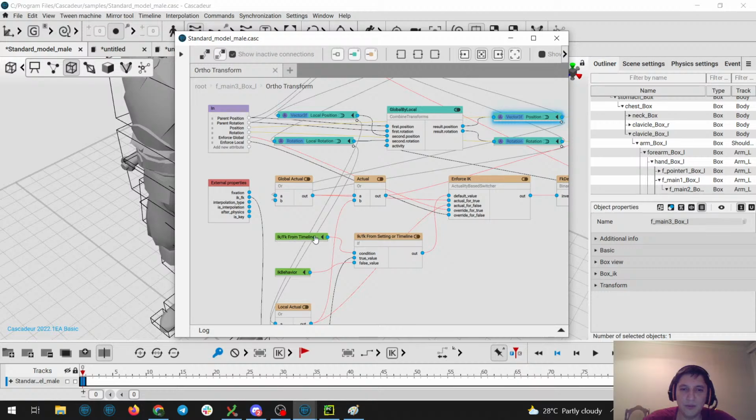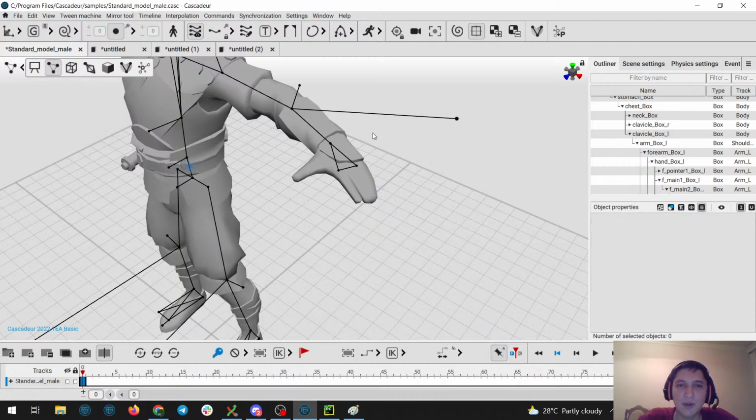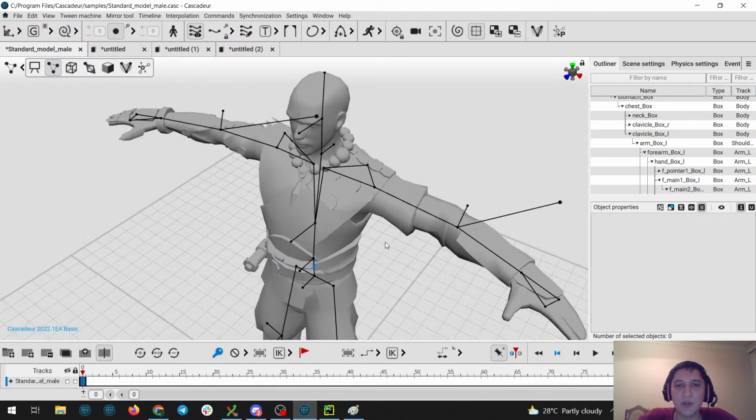You can see it has much more settings, by the way, because it can read IK/FK from the timeline or behave differently on the timeline and when editing in the frame. So there's a bunch of settings for box controllers. And point controllers are actually quite custom.